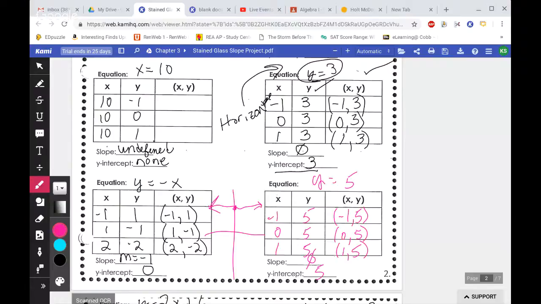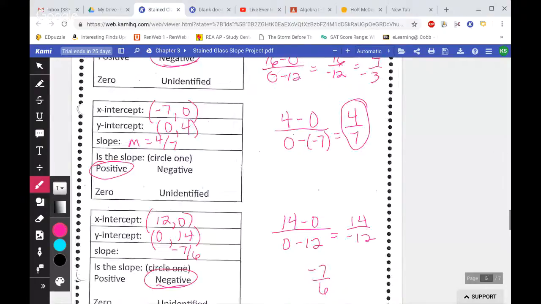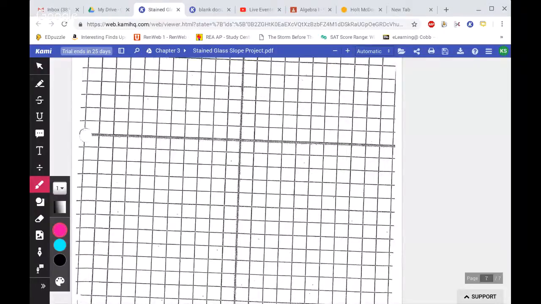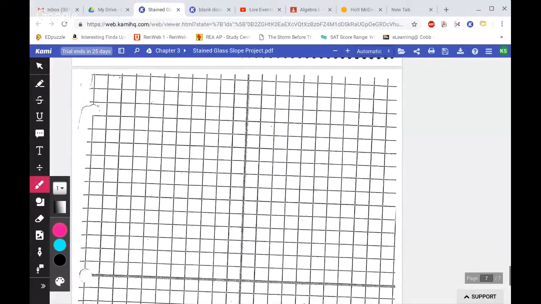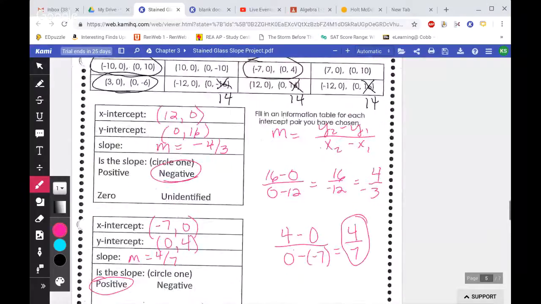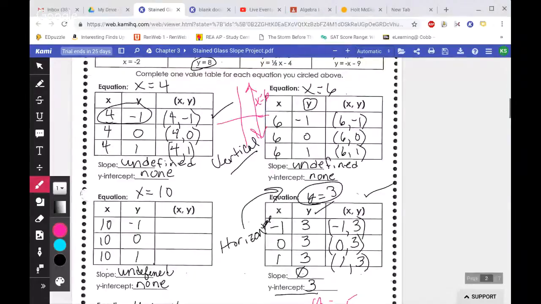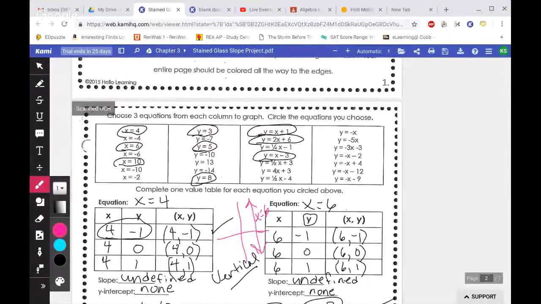Do either of you have any more questions? And would you like to see one of these graphed today? No, thank you. Okay. Thank you. How about you, Eli? You okay? I think I'm all right. Okay. And any more questions on any of the algebra part of this? No, ma'am. No, ma'am. All right.